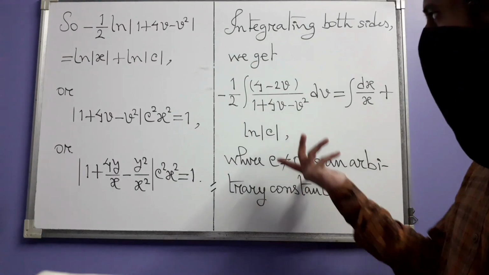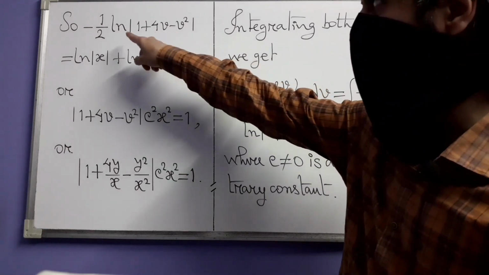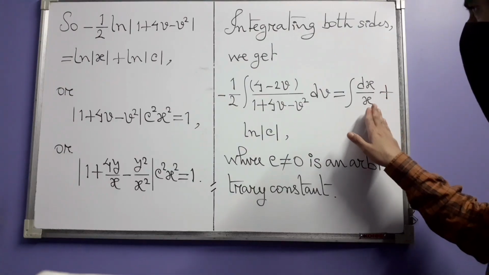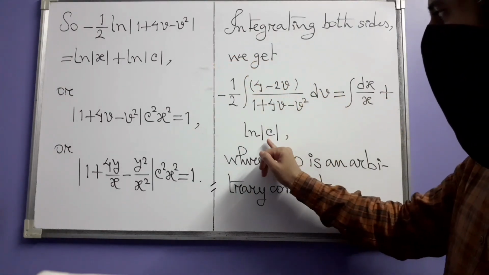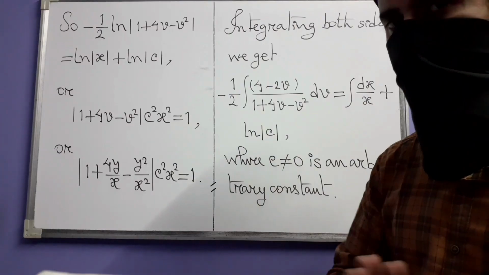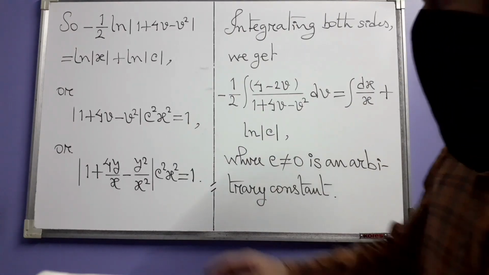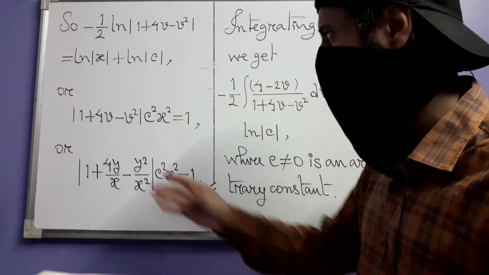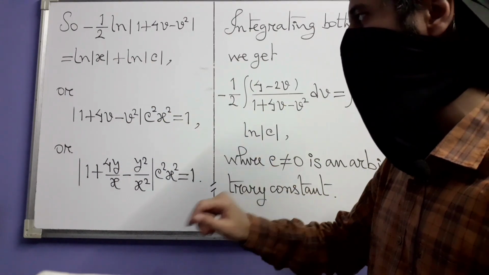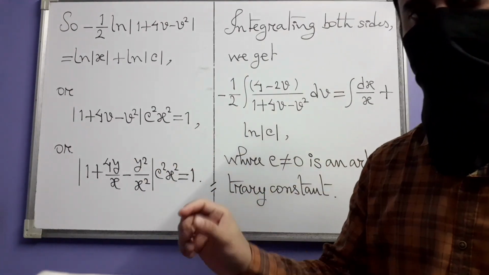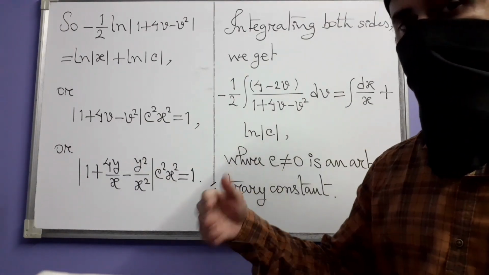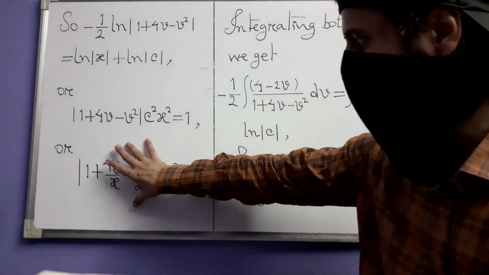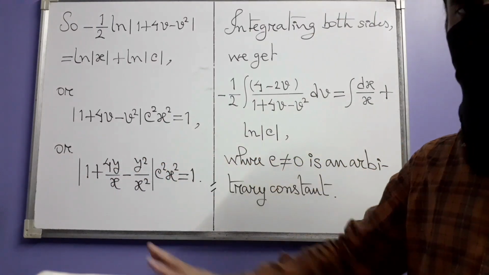So then, of course, you do the integration. This integral becomes minus 1 over 2 times ln of the absolute value of this. And on this side, you have ln of mod x plus ln of mod c. There was a mistake here. An equality sign was missing here. And then you go through the necessary steps. You do the calculation and cancel ln, and then you will have this. And do not forget to write y divided by x finally in place of v, because v is a variable that you introduced. So you have to go back to y. And the further simplification of this I am leaving to you.